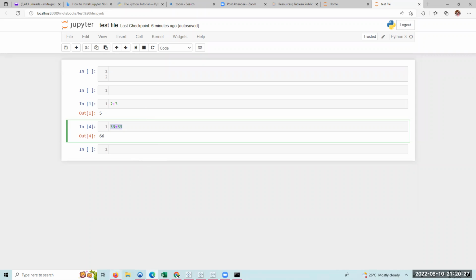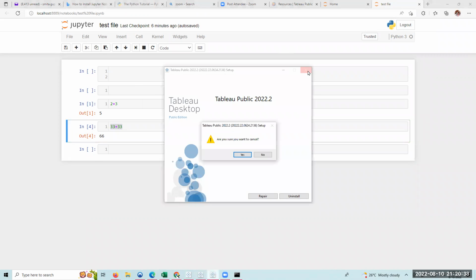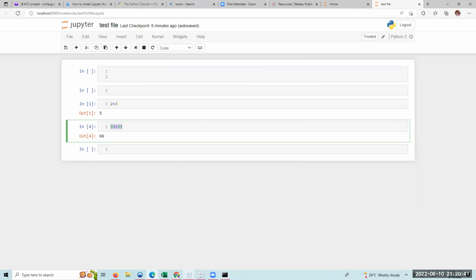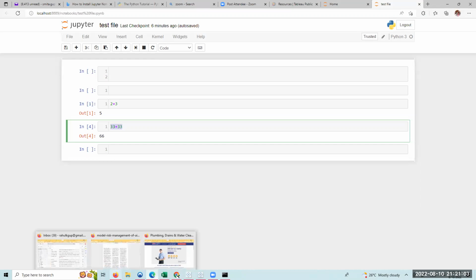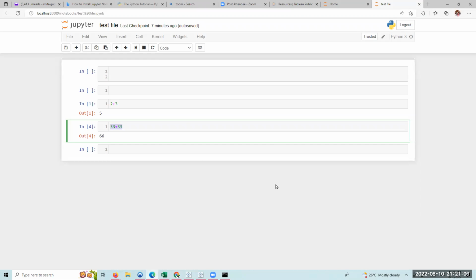Any doubt you have? No, I'm good. I can now use Jupyter. This one I have to close. You're facing any problem related to Tableau? No. Everything got set up. Yesterday I tried some bar graphs and bubble graphs, all those things. That's great. I'm totally a non-IT person, so I'm just curious to learn. No problem.